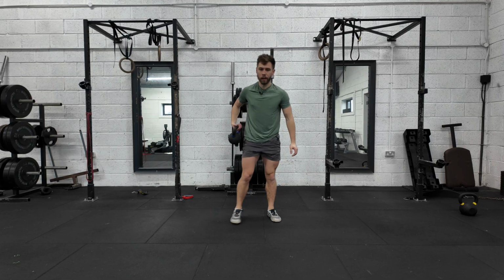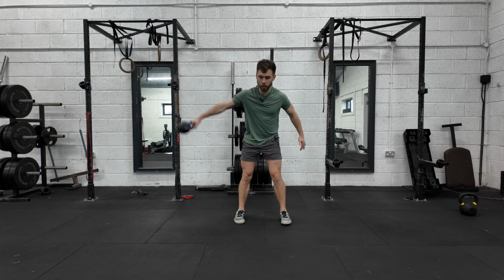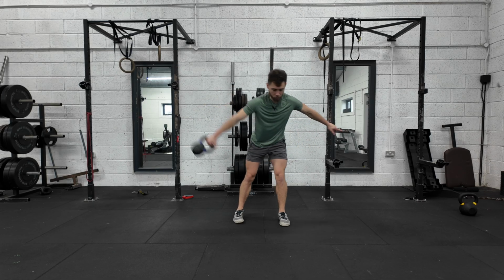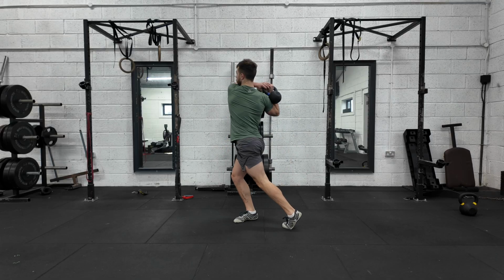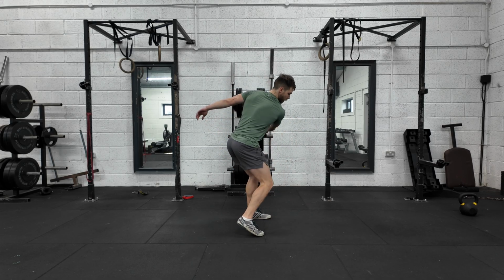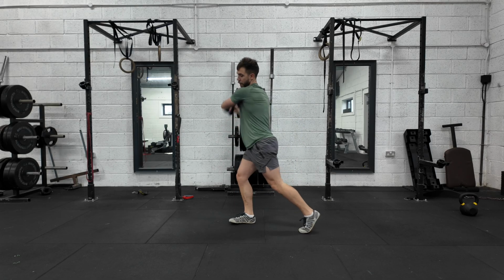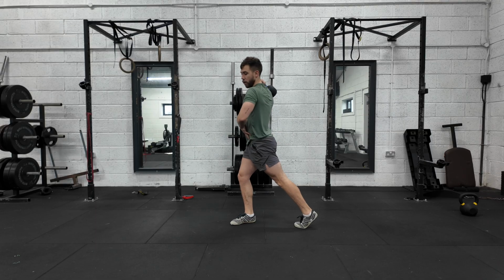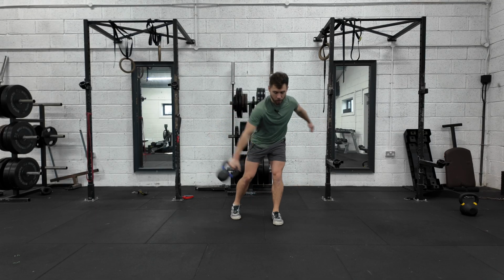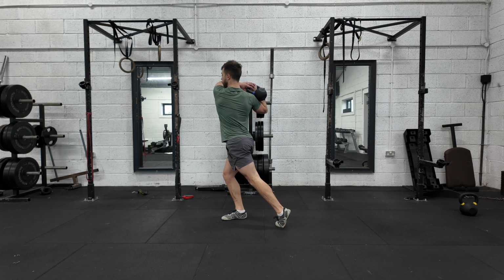And then once we've done that, we're going straight into these frontal plane swings here, okay? So I'll show you what they look like. We're going to generate some momentum. I'm going to swing to my left, come up, and I'm thinking of trying to, so if I show from the side here, I swing, I'm trying to like throw that kettlebell back over my shoulder. So I get this opening here along this outside chain on my left hand side here, okay? So we generate the momentum, I pivot on my right foot, turn, get into this side.